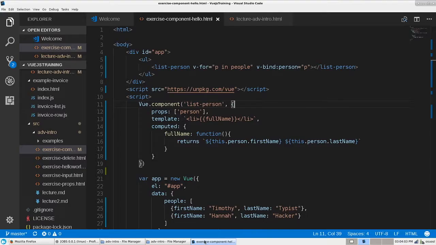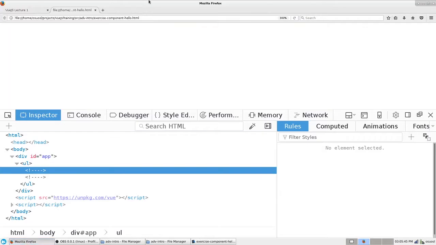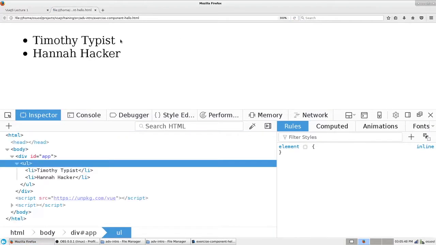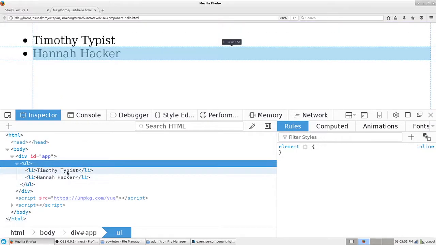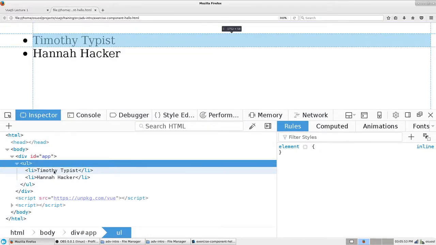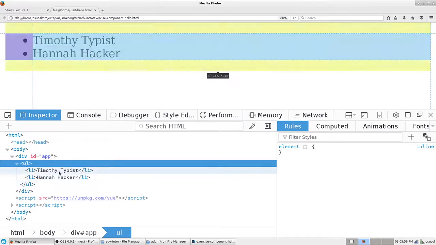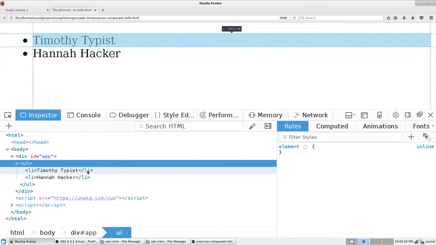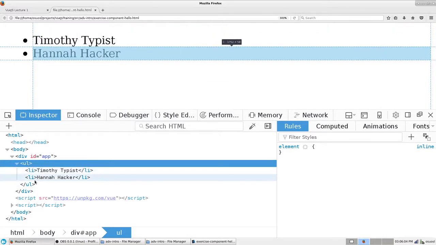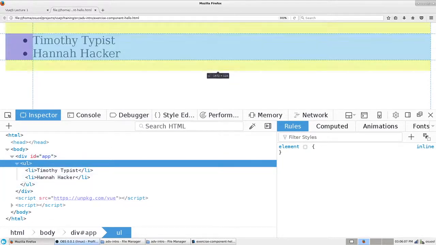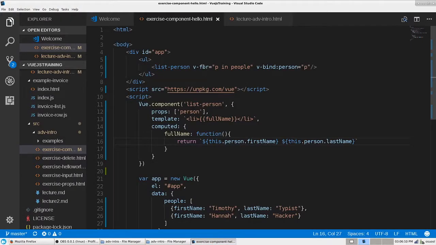Let's go back and look. I had a bit of a typo here where I typed the wrong spelling of returns. So let's go ahead and save that again and refresh. And now we can see that our computed property that returns a concatenated string of first name and last name is being rendered within this li tag, which is what our list person component is. It is simply just a list item tag that gets rendered within an unordered list using the v-for directive.